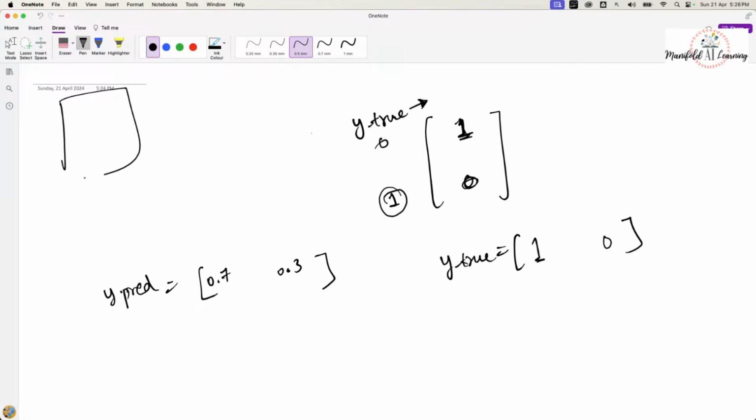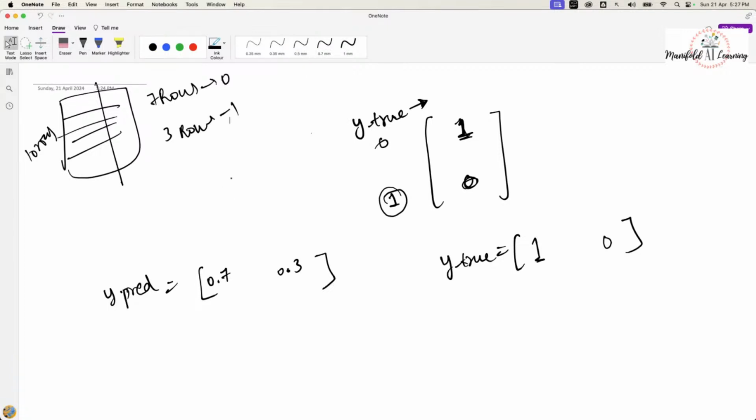Think of it as you've got 10 rows, and out of these 10 rows, 7 rows have class 0, and 3 rows have class 1. Now you are predicting over here, this is the 7 and 3, but in reality I'm assuming that this node is going to be determined as class 1, the y row I'll mention as 1 and 0. Now, let's go ahead and calculate the entropy.